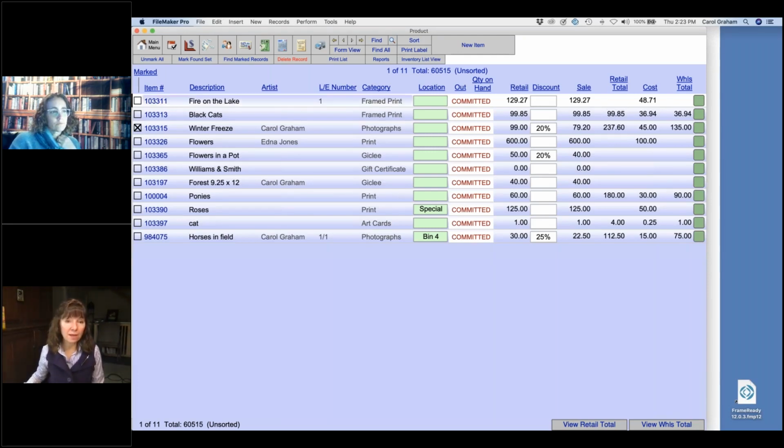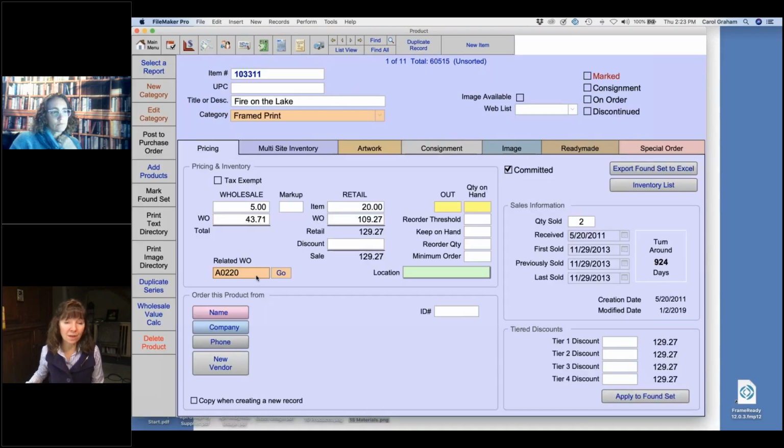If you do go back and you realize that yes, this is on the work order, it was sold, maybe somebody didn't enter it properly on the invoice or something, you can uncheck the committed box to say, no, it's okay, this item really has sold, it's not committed, we don't have any in stock, but if you did want to manually add in another quantity on that, you can.